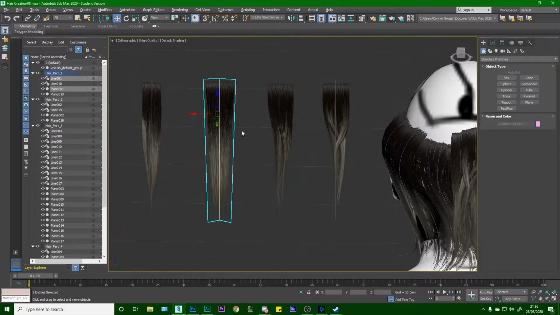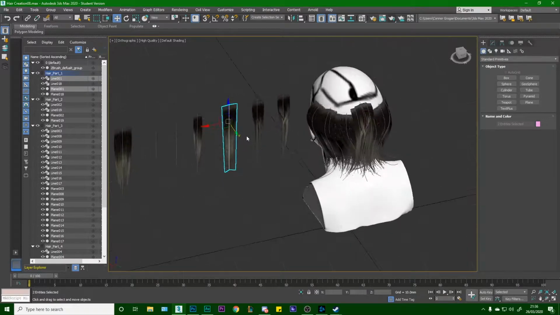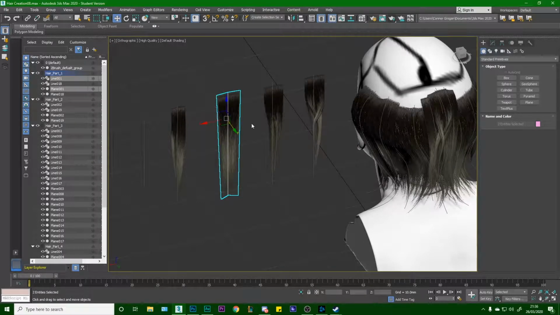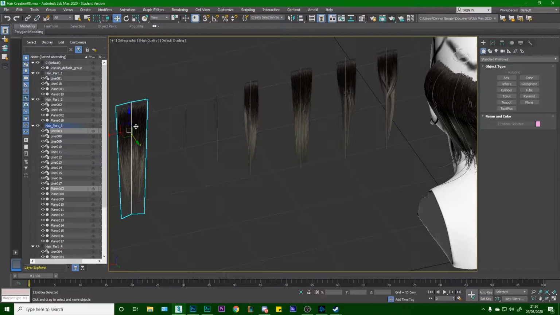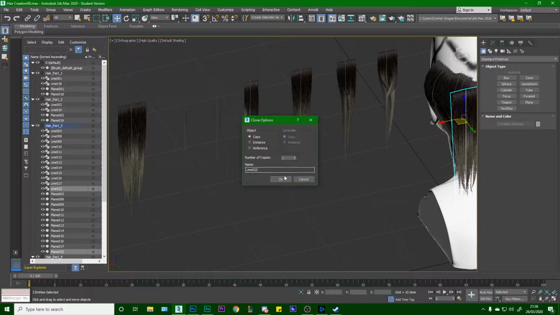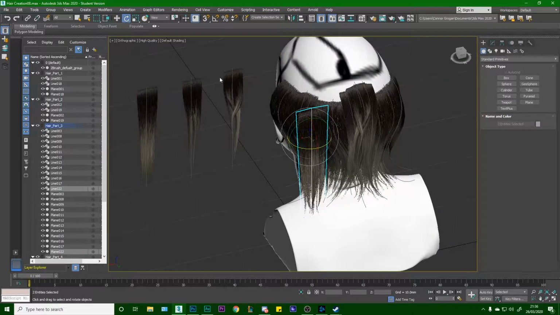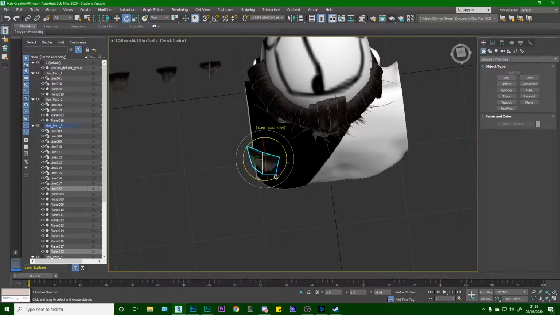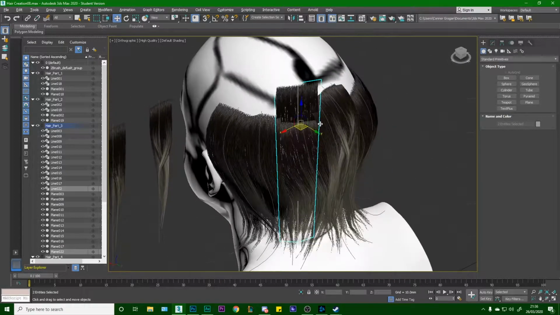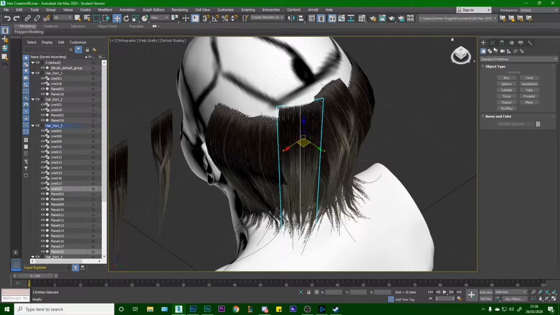We'll do one more before the video ends, and then we'll save the rest for the next video. So I might do another big one here. This is just so I have all the hairs on here, so if I want to duplicate them, I don't have to go all the way over here and edit them every time. So I'm maybe just going to put a big one here.